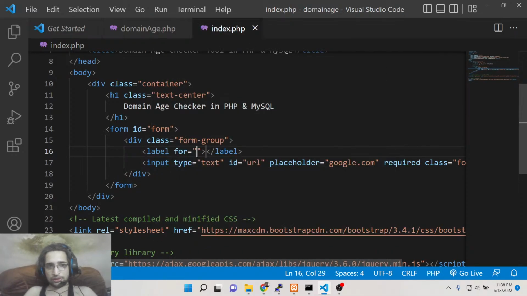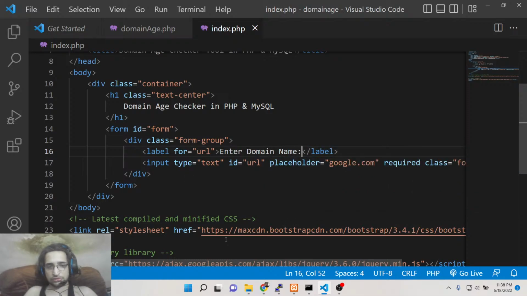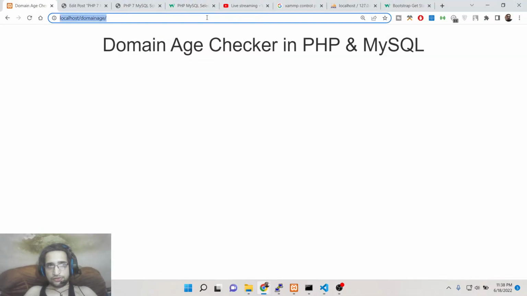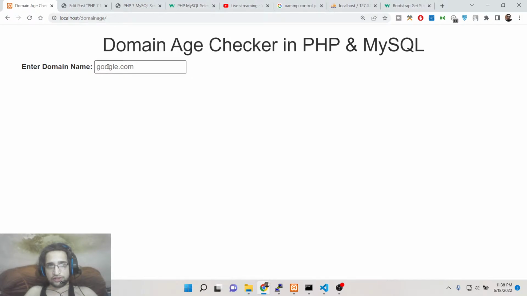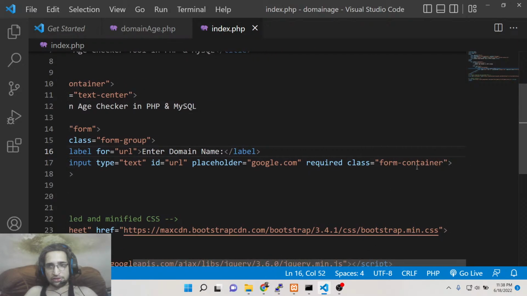We will also be giving a label to it, enter domain name. Now if you refresh it, you will see this input field out there, enter domain name. I think we have given it the wrong class name. This needs to be form group, I think.